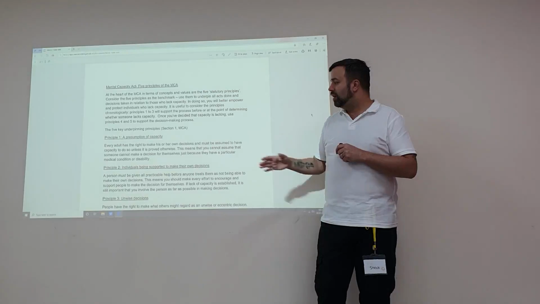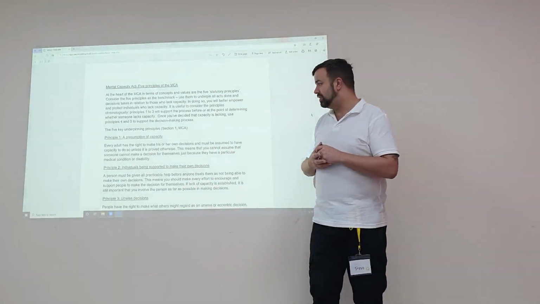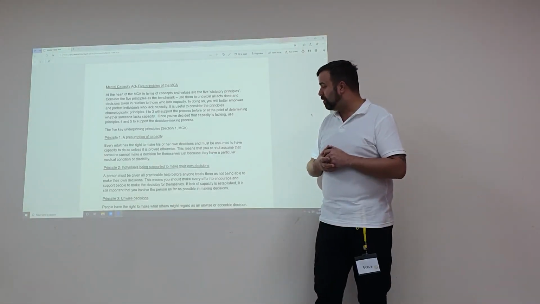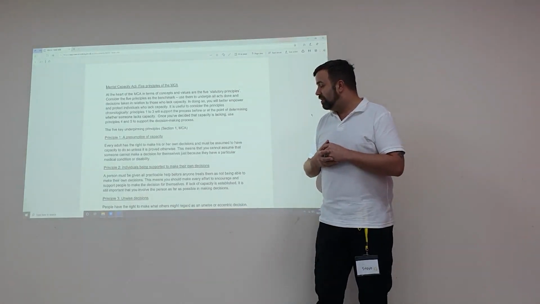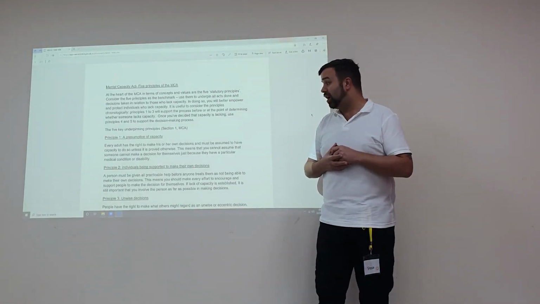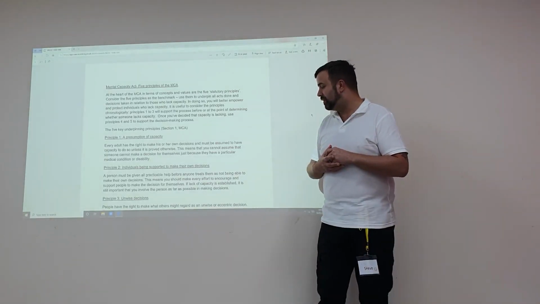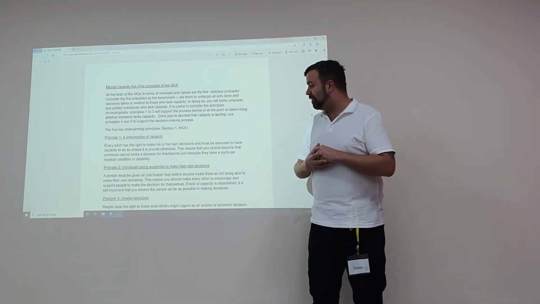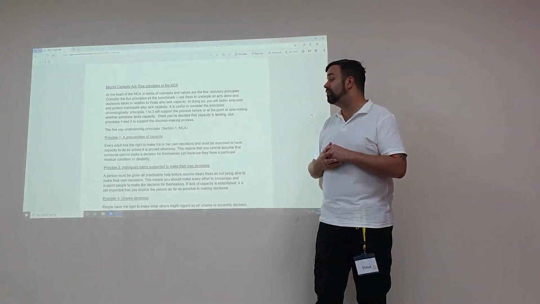Principle 2 looks at individuals being supported to make their own decisions. A person must be given help before anyone treats them as unable to make their own decisions. This means we should make every effort to encourage people and give them the right support to make decisions for themselves. If they lack capacity, it is still important that we involve the person as far as reasonably possible in the decision-making process.